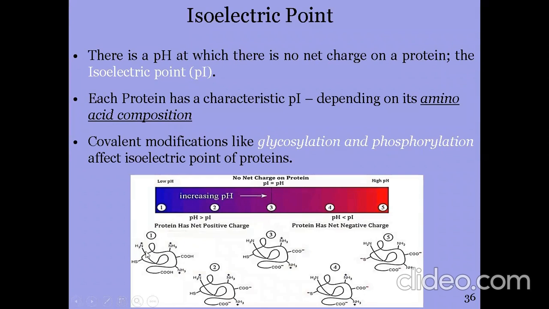And if you look at these diagrams, at this stage the protein will have more positive charge. Here it will have some negative charge accumulating, here the positive and negative charges are equal, here the negative charge is more, and here even more negative charge. So from more positive charge to more negative charge. Am I clear on this slide?